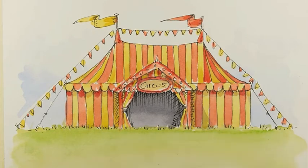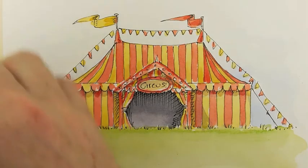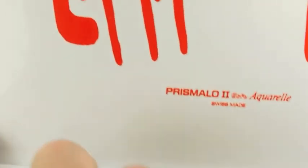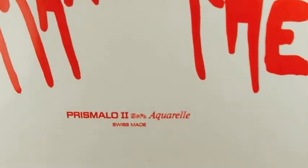I need to get this grass dry very quickly. And then what I do, this is just my style, this is what I do. And you don't have to do it this way or anything like that. What have I got? I've got my green. I'm just going to get some greens and things like that.